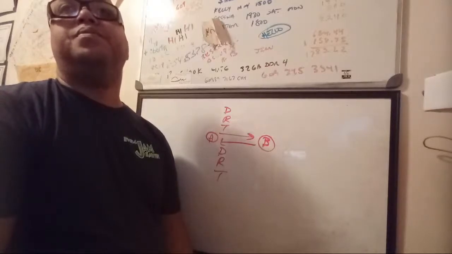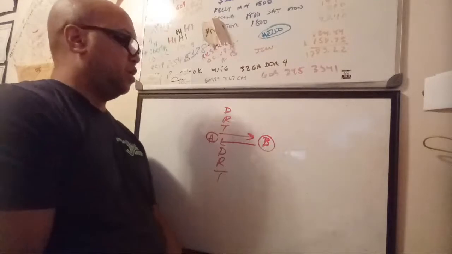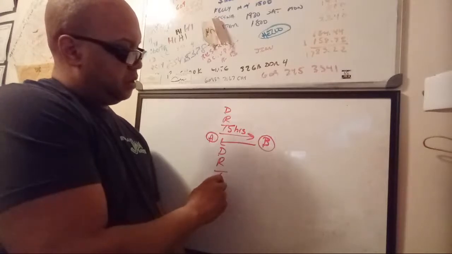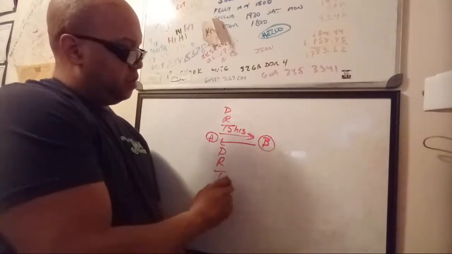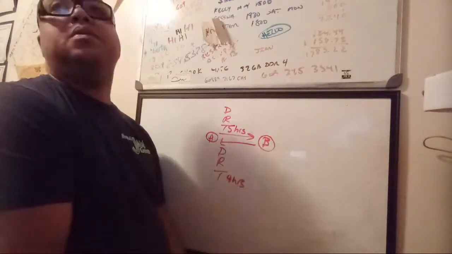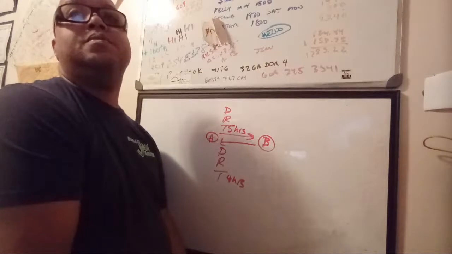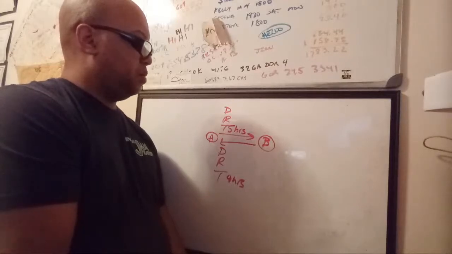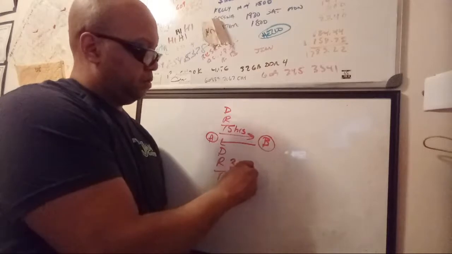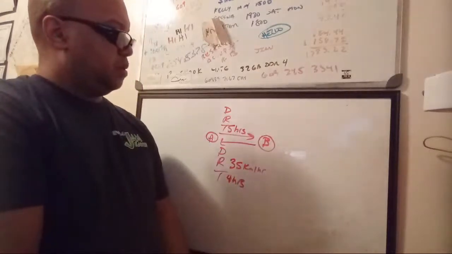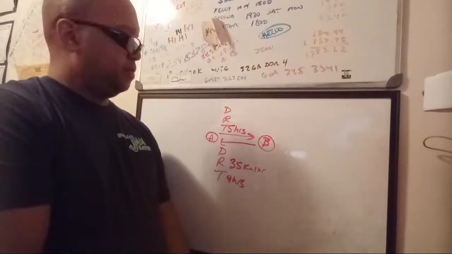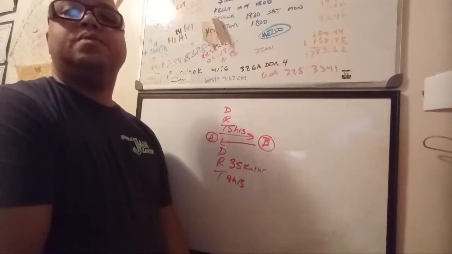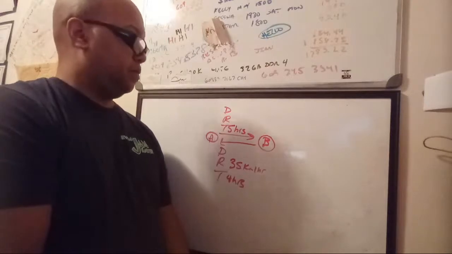The trip there took 5 hours. Where's five going? Up top, under time. Go. So it's 5 hours. And the trip back took 4 hours. So that goes under the bottom T. Uh-huh. It says he averaged 35 kilometers per hour on the return trip. Where's that going? That's the rate for the bottom. Good. And then it says find the average speed of the trip there. No. So the equation for this type of problem is D equals R times T.